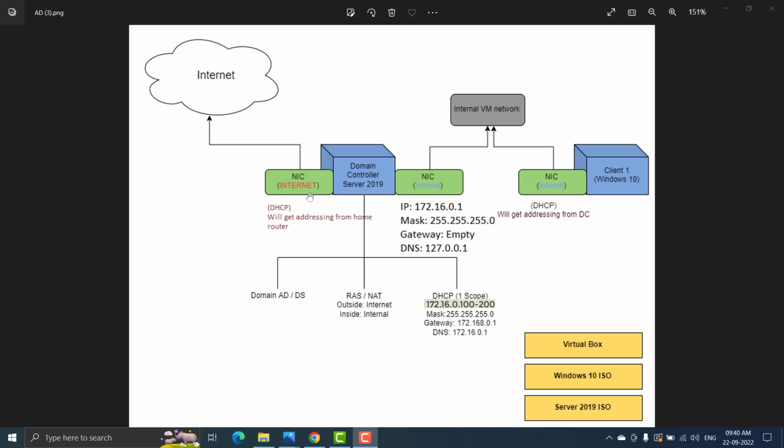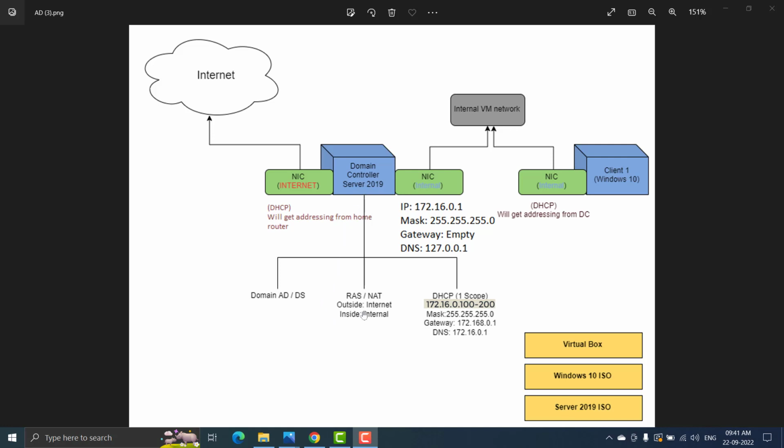The external network will get the IP address from your home router, so we don't have to worry about that. We'll just need to set up the internal NIC. And once that's done, we're going to name the server, install the Active Directory services, and create a domain.